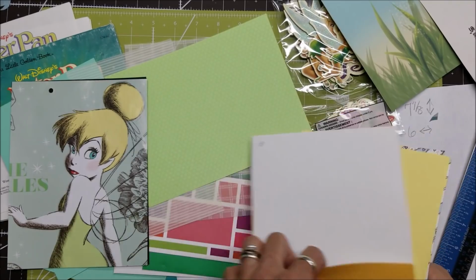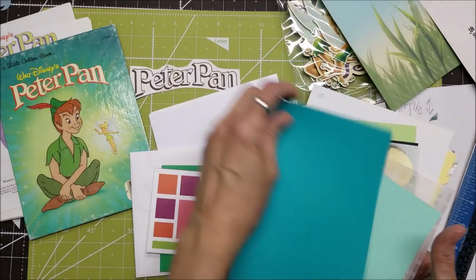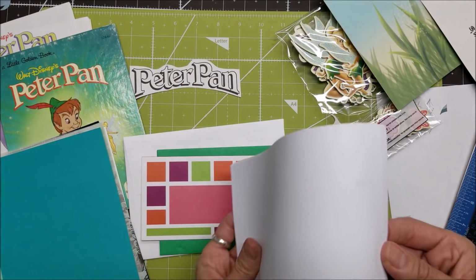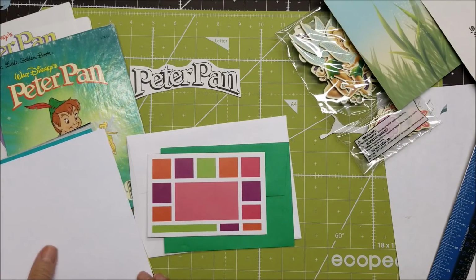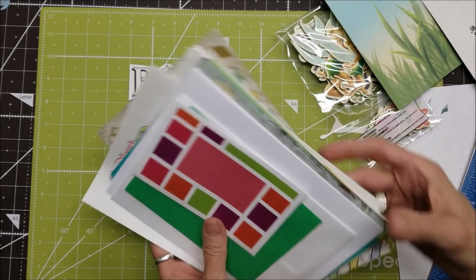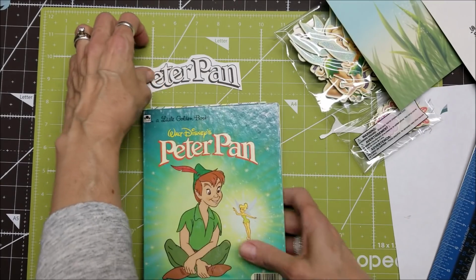So all in all, I've got 4, 5, 6. This is going to count as 1, 7, 8, 9, 10, 11, 12, 13 pages plus all these that I cut out. Two, 3, 4, 5, 6, 7, 8, 9. There's 10 of those, and I could always do more white. Plenty of room for that. And these envelopes. So if you put it all together, you get a feel for how thick the book is going to be. And it could use some more thickness, I think. So I'm going to play around some more.